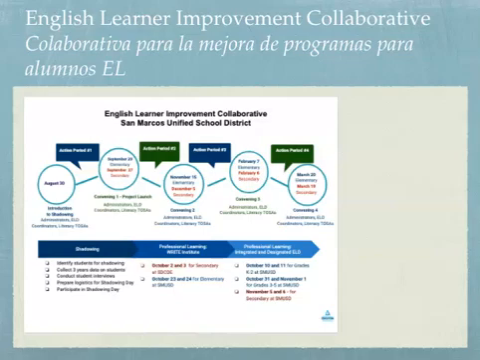This multi-year project involved administrators, English learner coordinators, literacy coaches, and small teams of teachers from all schools within San Marcos. The goal of the English Learner Improvement Collaborative is twofold: to build the capacity of San Marcos schools to improve academic outcomes for all students, including English learners, through system investigation, implementation of research-based practices, and continuous improvement, and also to build an assets-based culture where students furthest from opportunity are able to thrive.